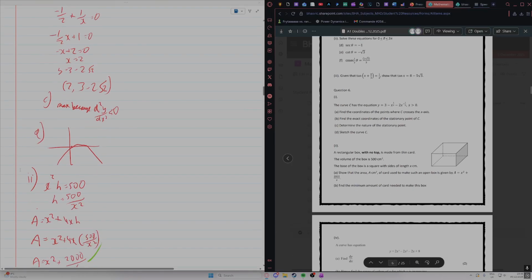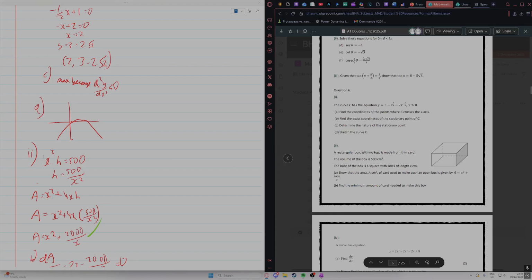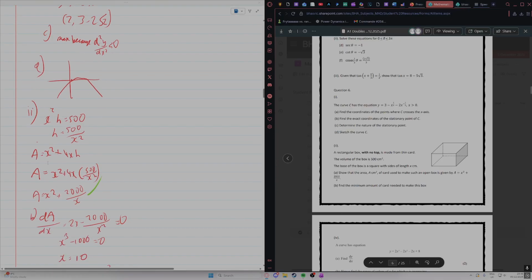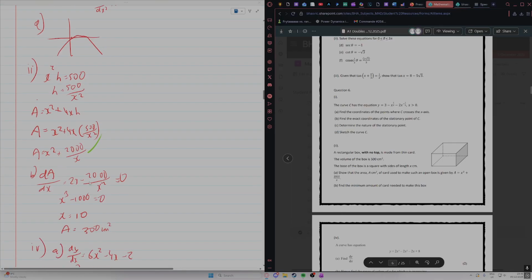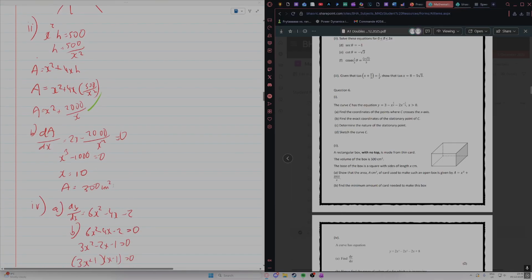Right, this question was also on the previous assignment, so we do x squared h equals 500 because that's the volume. The volume doesn't change because the top's gone. Then you say the surface area is x squared plus 4xh because one of the x squares is gone because it has no top. Substitute, you get the formula, differentiate, solve, substitute. There's your answer.